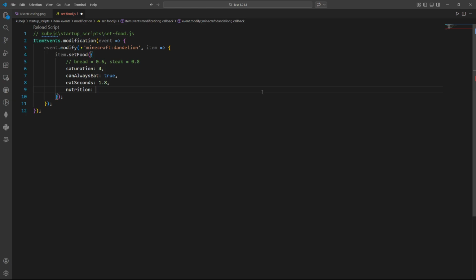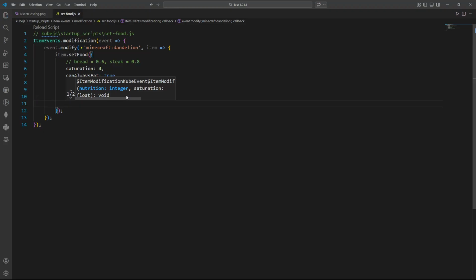It's the specific amount of hunger points restored. So this is an integer. Note that one hunger icon, so the little meat shank, is equal to 2 nutrition. So in this case, I want a dandelion to give you a full shank of hunger, so I'm going to set that equal to 2, not 1.